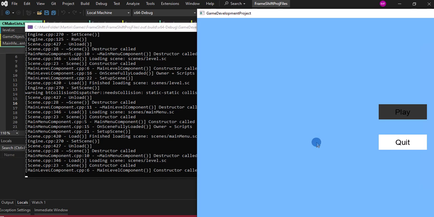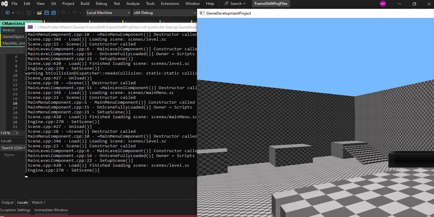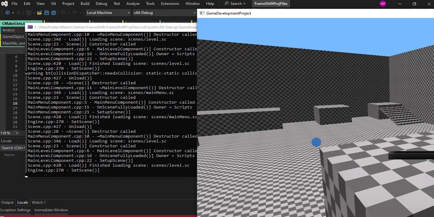So if anyone out there in the world knows why that might be the case with Visual Studio, or maybe something to do with the build files, maybe for CMake, that's causing some issues. I can't even get the mouse over here now. It's completely okay.